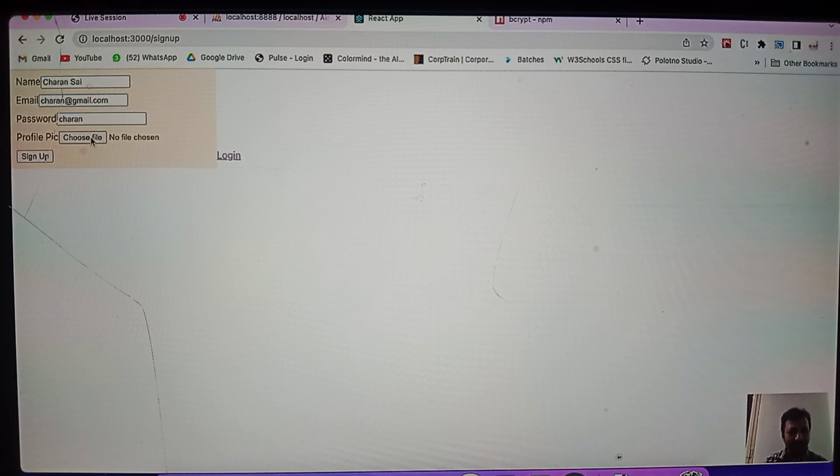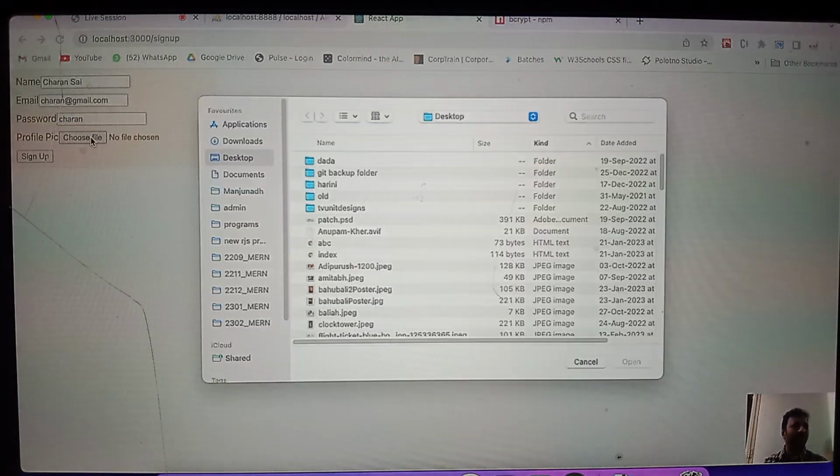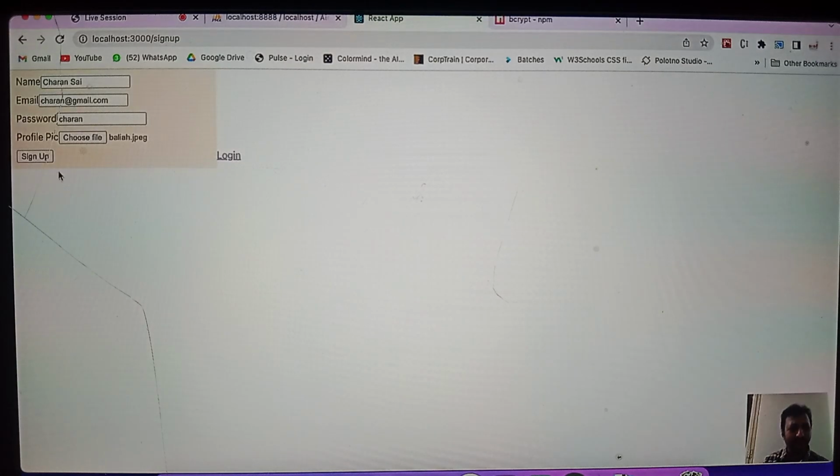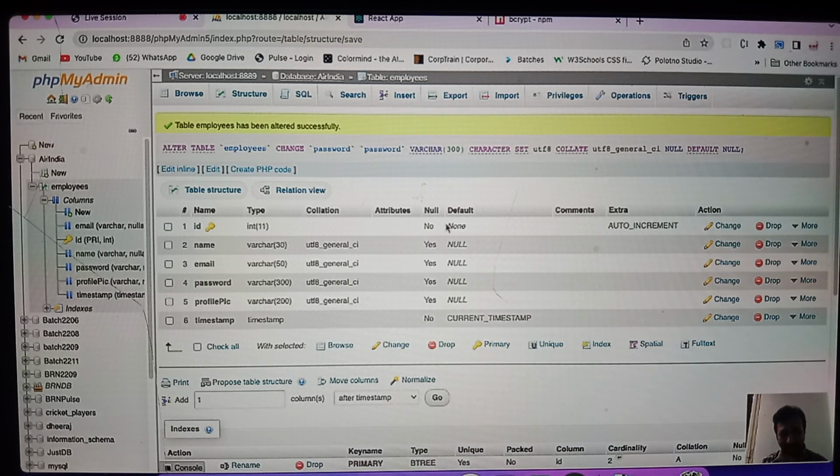Remember the password because once it is hashed, we cannot do anything. You have to keep remembering. So I am selecting some picture. I will say sign up. Account might have been created. But now I am coming to the database and see what the password is.